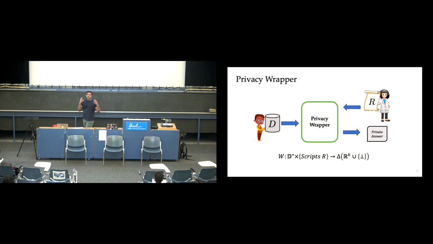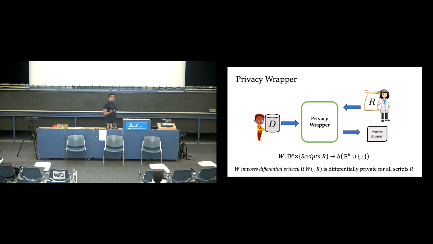And while this is the picture I want us to keep in our mind for the next 8-9 minutes, we need to actually write down what we formally mean by privacy here, because we have a privacy wrapper and a private answer. Our work is highly motivated by differential privacy. So what we'll say is that a privacy wrapper imposes differential privacy if, once we fix the researcher script R, W of R behaves differentially privately as normal. So in other words, we have our wrapper already set, and once we get a researcher script, we can get an output that satisfies differential privacy.